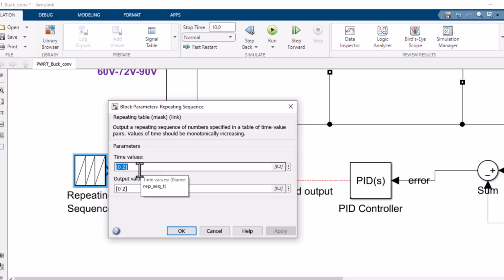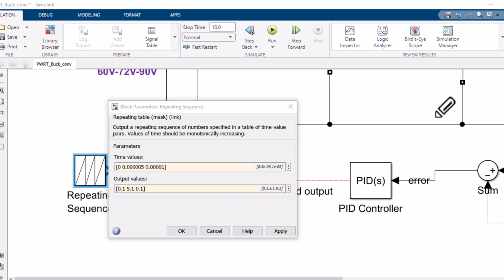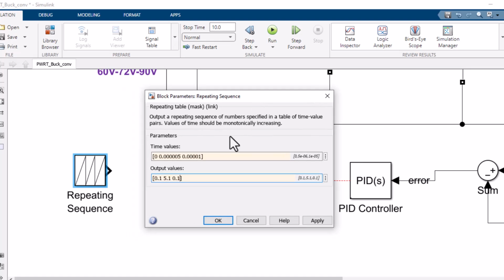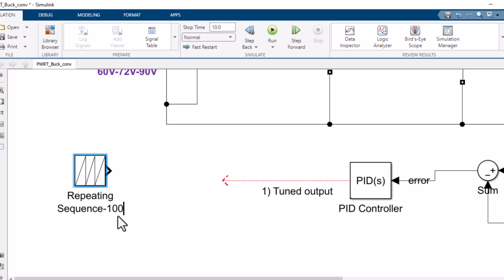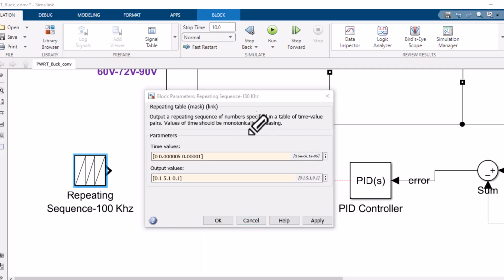Let's say here the time values are 0, then half of the period, then the full period, with output values 0, 1, 0. How did I decide? Because I am taking the frequency as 100 kilohertz, my time value will be 1e-5.